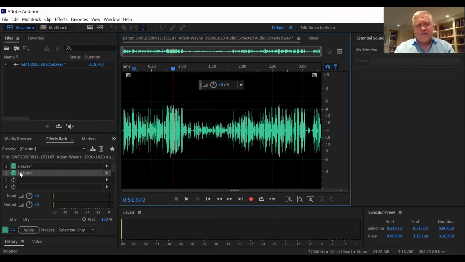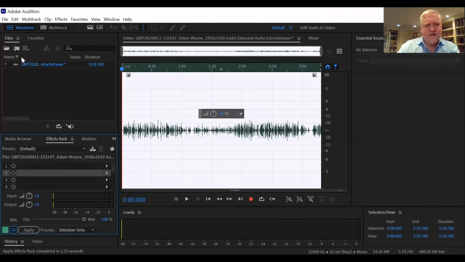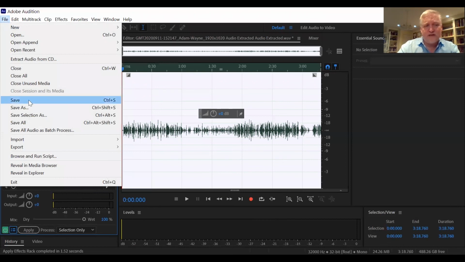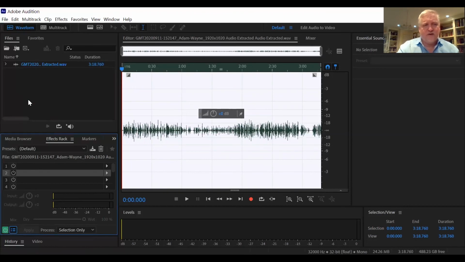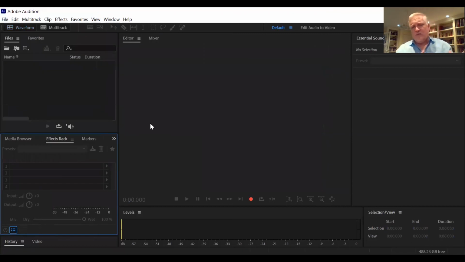And now what I've got is these 2 effects. I'm going to apply those effects, and it will save that. Then if I go and save the project, it now sends it over to Premiere. So if I don't save it, it doesn't go to Premiere. So it's got a kind of multiple safety check here. I save it, I close it, and now back in Premiere, which is not going to screen share here, is the updated waveform, and that's how you do a very simple noise correction using the bridge between Premiere and Audition.